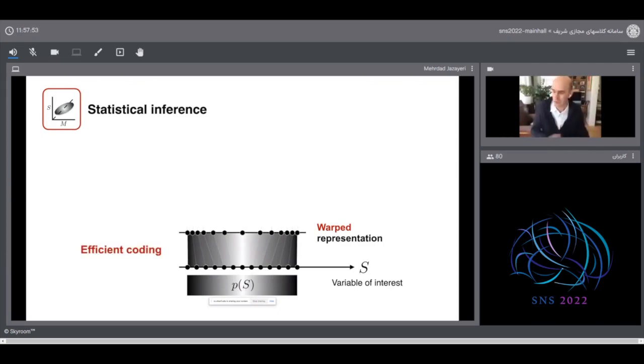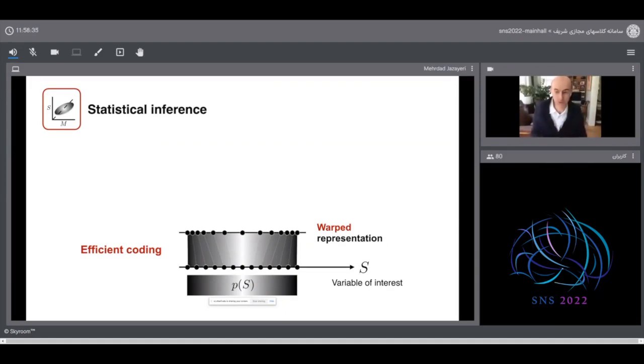And for those of you who are familiar, this is fundamentally the notion of efficient coding, right? You give a larger representational space to the parts of the world that are more probable, which is exactly efficient coding. And that links it to a lot of work that has been done in early sensory areas in the visual system and auditory system, where people have proposed that the way the brain incorporates natural statistics of the world is by efficient coding. It is by providing more representational space to the parts of the world or to features of the world that are more probable.